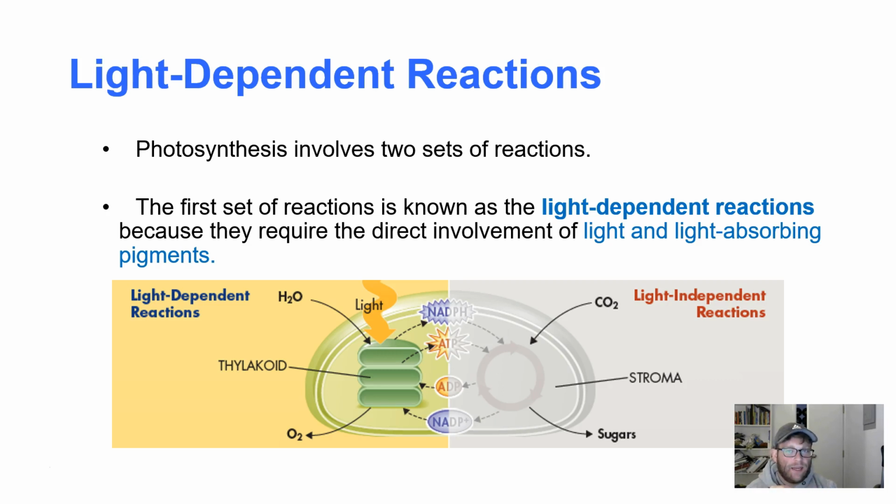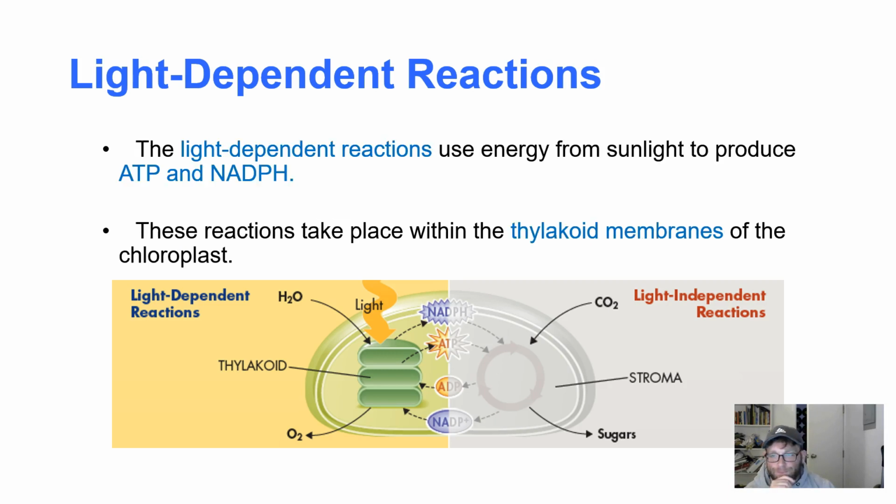So our light-dependent reactions are the part of the reaction that requires light energy. Again, we're using the pigments to absorb light to excite electrons that can then get transferred using NADPH. Okay. So again, we're using light in our light-absorbing pigments, in this case chlorophyll A, chlorophyll B, and carotenoids or anthocyanins. And again, the carotenoids and anthocyanins depend on the actual individual organism, whether or not it has them or not. But everything will have chlorophyll.